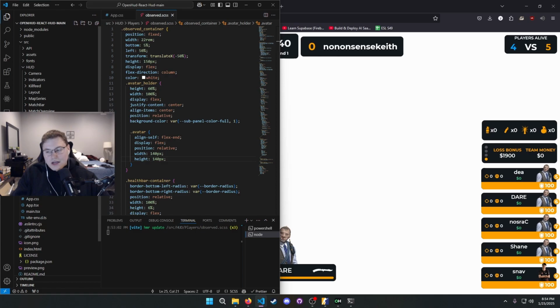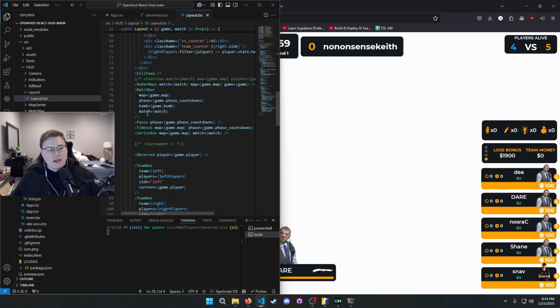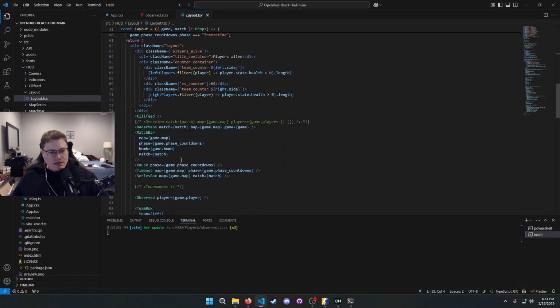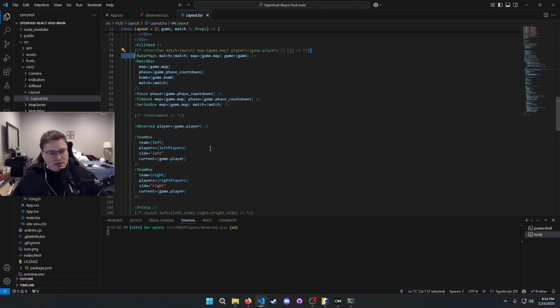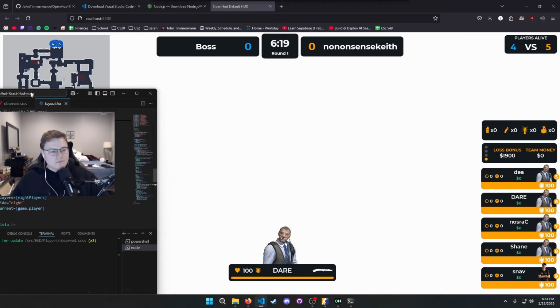We don't use everything in the HUD as of right now, so we don't have cameras yet. We don't have a kill feed yet. So there are some things in here, and you can probably look in the layout.tsx to see which ones are commented out. If they're green like this, or they have the /* and then */, that means it is not currently implemented, right? So we can look in here and see what is being used. Overview is not being used as of right now. Tournaments is not being used. And these probably will be used in the future. I'll probably figure out something for it. But there are quite a few things that are not used as of right now.